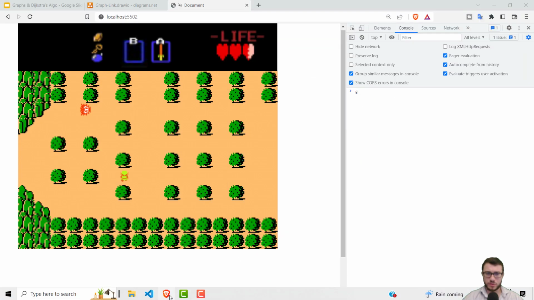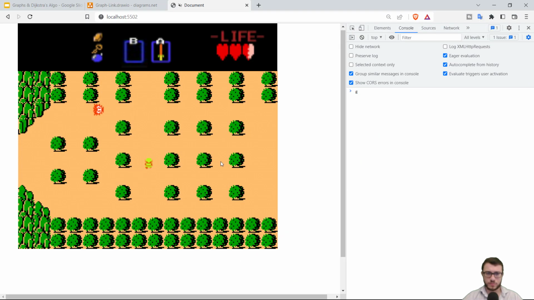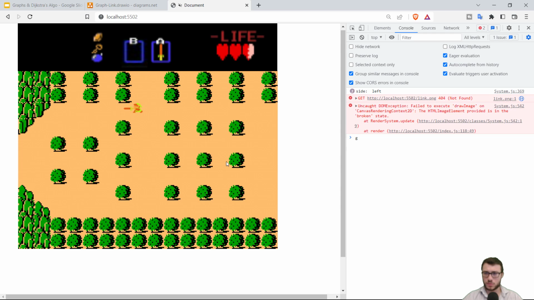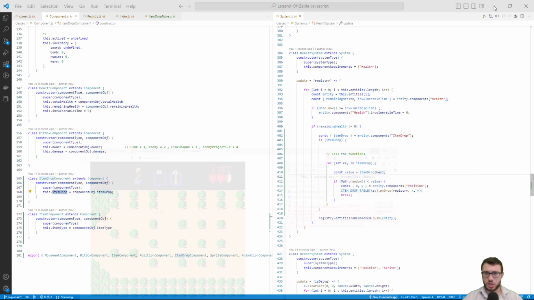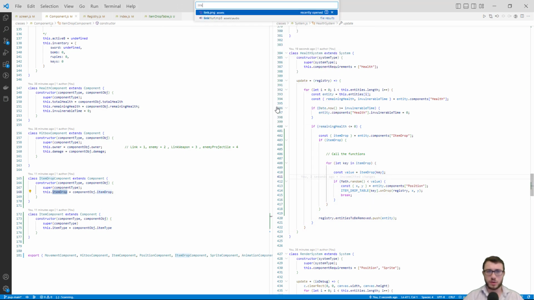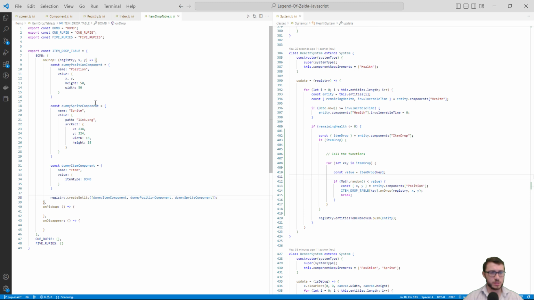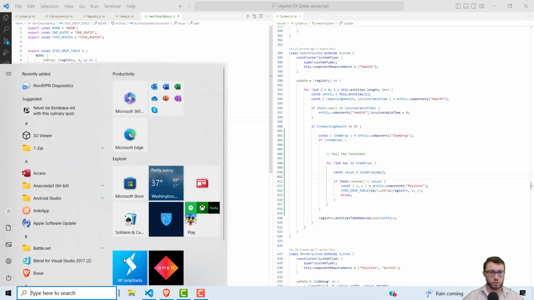Let's try it out now. Okay, it looks like it's getting an error. Cannot find link.png. Okay. It's because this actually needs to go into assets. Okay. Assets, link PNG. Let's try it again.